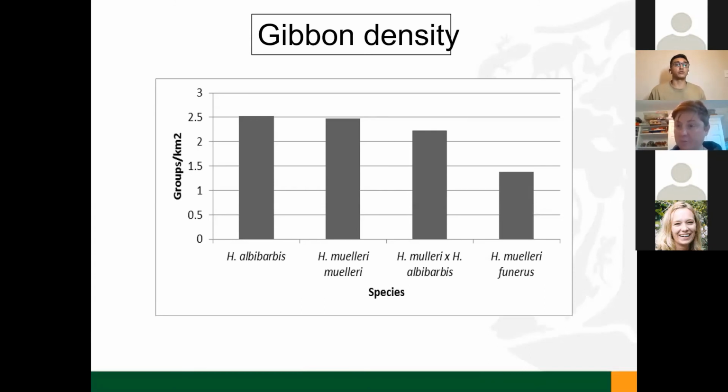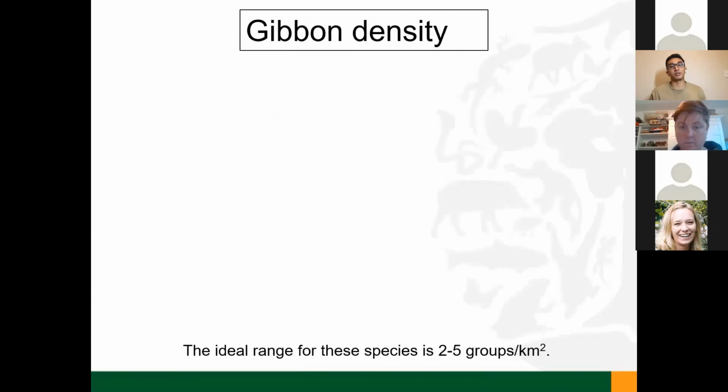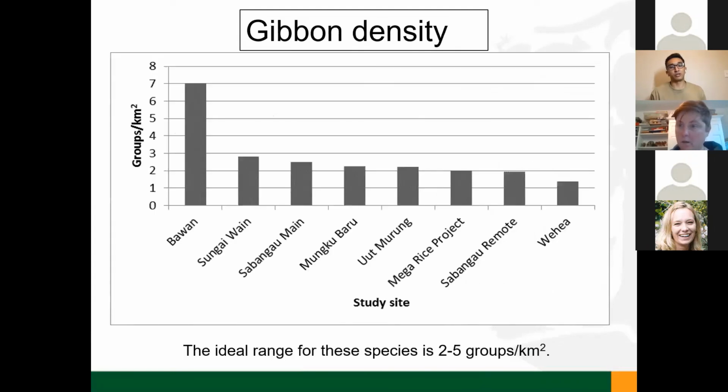That's our average. What we have noticed, though, in one of our survey sites called Bawan on the left here, is we had about 7 groups per square kilometer. That's very high density.